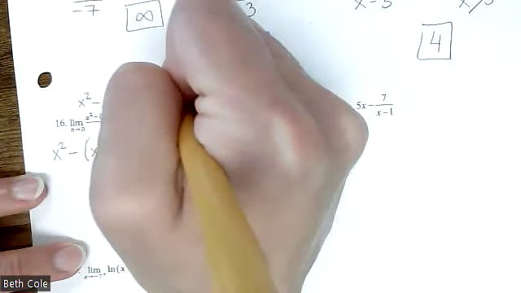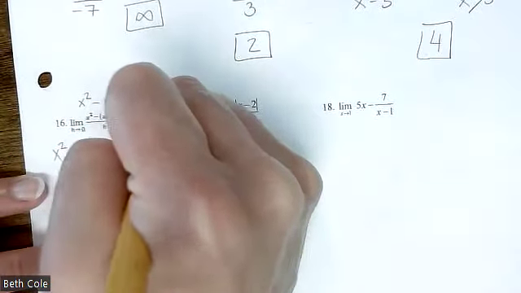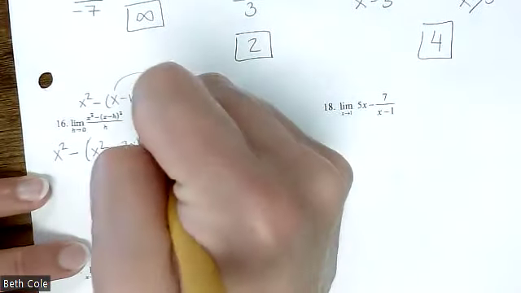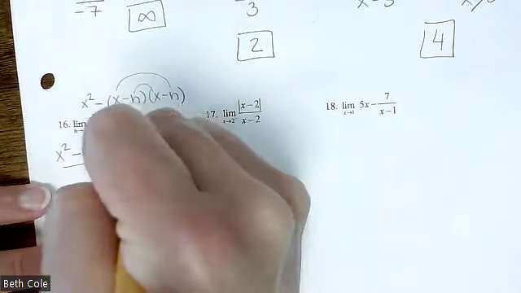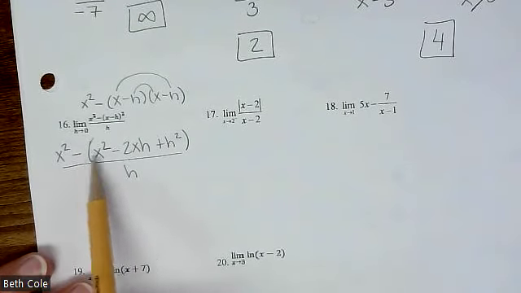The outsides give you minus xh. The insides give you minus xh. So together, 2 of them. And then negative h times negative h is plus h squared. And the reason I kept the parentheses there is because you have to subtract the whole thing, which means what are you going to need to do with that negative?